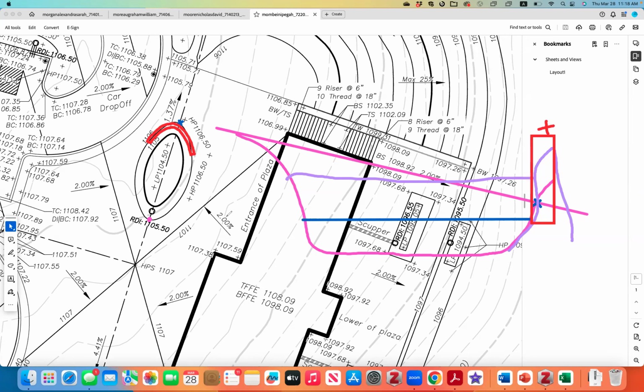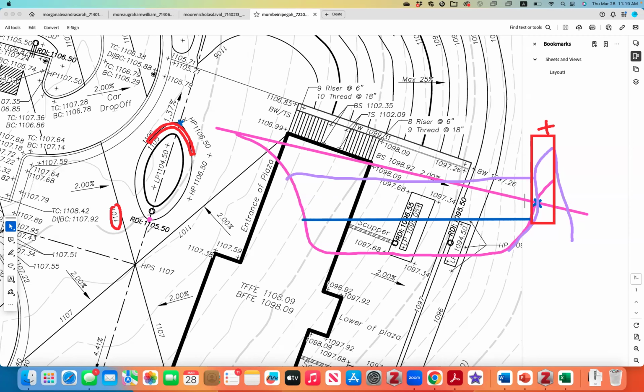Okay, so your RDI is quite low. You're at 1107 here, and your RDI is 1105.5. That may be because you are trying to use this as the lowest point. That could be the case. Either way, honestly, it's a little too low. Reason being your 1106 is here, which is a little, oh yeah, that makes sense.